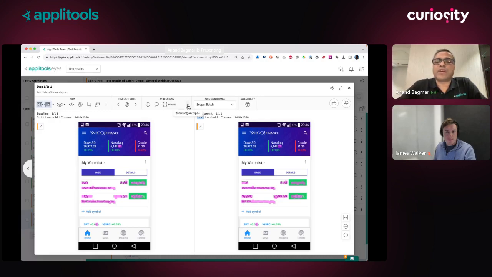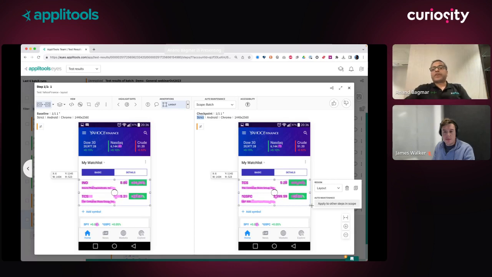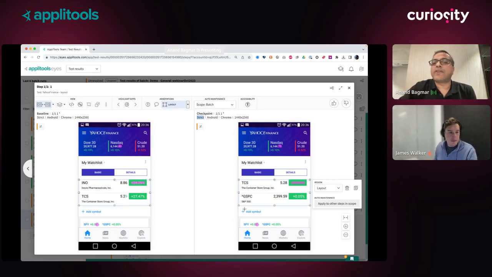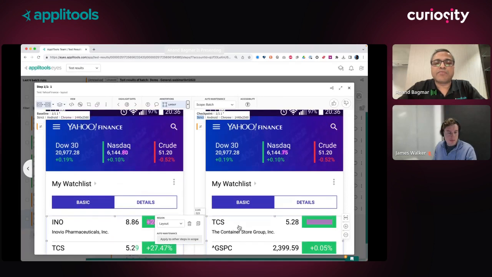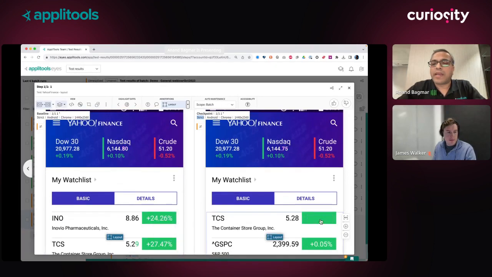So let me use a different algorithm. This validation does not help me. In that case, I could use a layout algorithm over here for a specific region where there is dynamic data. And now you see that the pink region that existed earlier is going to change, and we'll see validations based on the layout algorithm, which is ignoring the dynamic content, and it is saying everything seems to be fine over here. Even though there is content difference, color differences, the numbers are different, it is saying this is all fine, except one aspect, which is a difference.